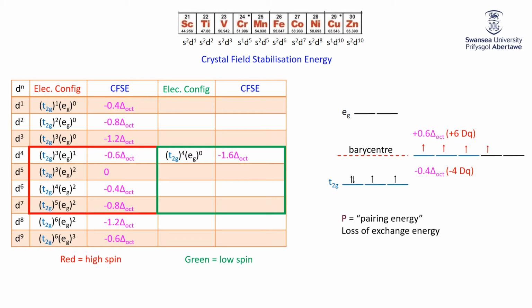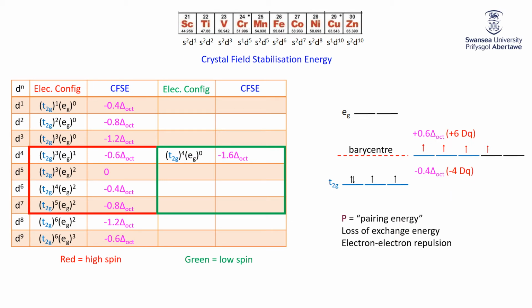First of all, pairing means we lose the exchange energy. If you remember this from last semester, exchange energy is the stabilization when you can start switching over electrons. You can almost think of this in the entropy terms you've just been studying earlier in this semester, right? When we've got 4 unpaired electrons, there are 6 possible swappings that we can do, 6 ways in which we can organize those. When we've only got 3 pointing up here, then there's only 3 ways in which we can organize those. So we've lost some exchange energy by putting this 4th electron in a position where it can't exchange in the t2g. It could exchange up here in the barycenter situation.